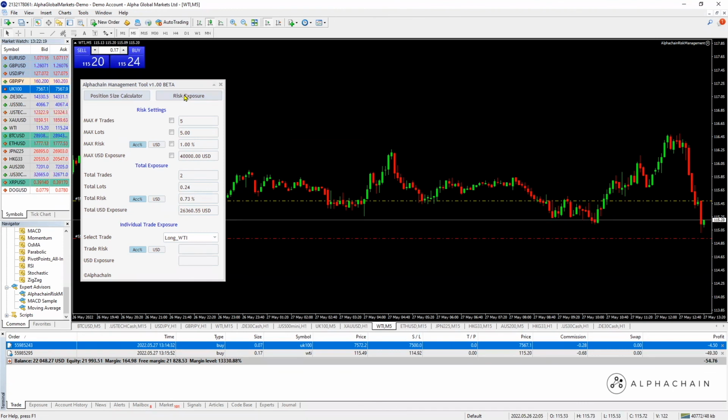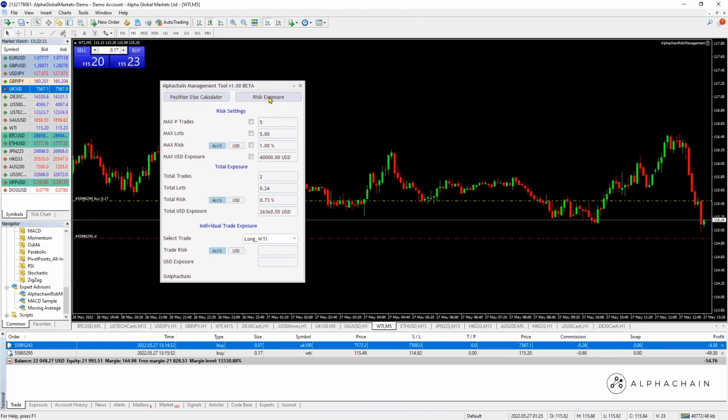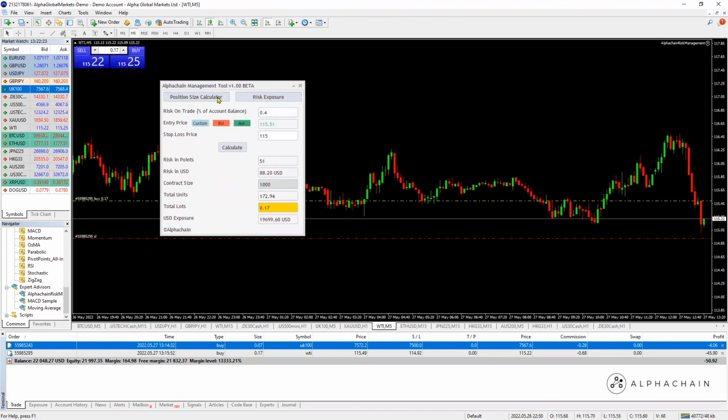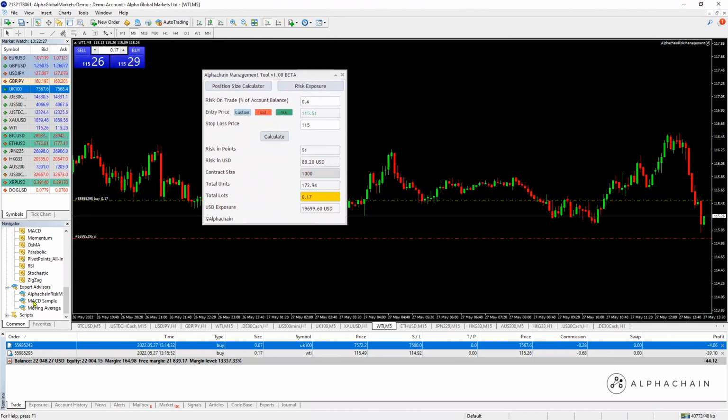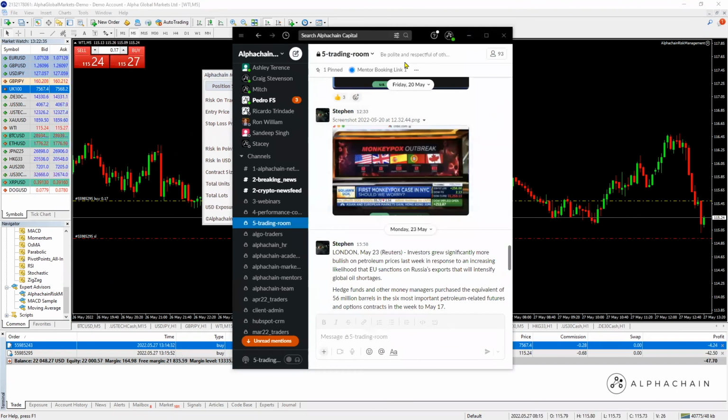Yeah, so please do go through the risk exposure tool and the position size tool, part of this tool here. You do need to install this, and you do need the license key. The license key, as mentioned, if I come back over to Slack, you'll find the file sharing link there. The password will be updated on an ongoing basis.